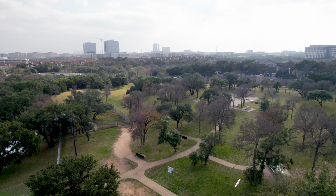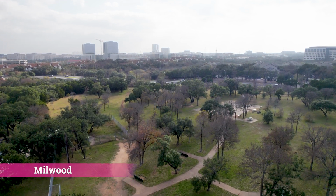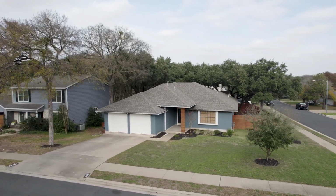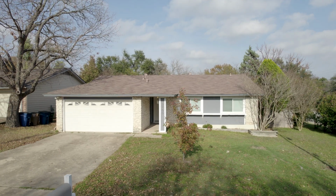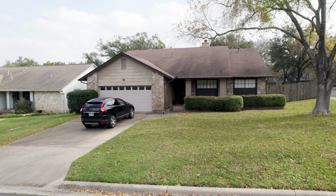Now that we've talked about working and playing at the Domain, let's talk about where to live. So I've got a couple of communities that you should check out when considering moving to this area. One is Millwood. It's one of the largest subdivisions that's near this area. The reason why I like it is because it has a complete retro vibe and people have renovated them but kept its charm. So you've got larger yards over there, you've got a little bit of bungalows, you've got two-story homes. There's a load of things that you should consider in Millwood.